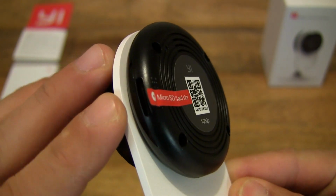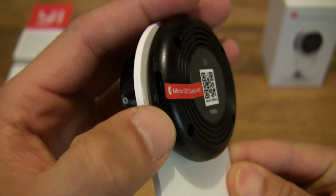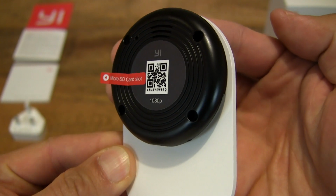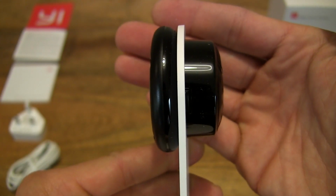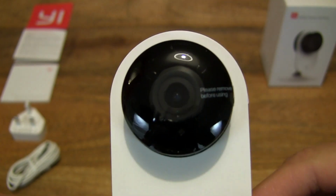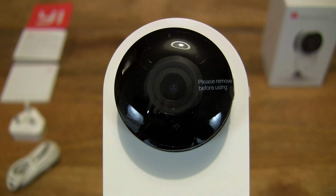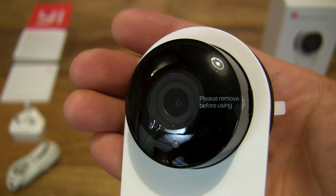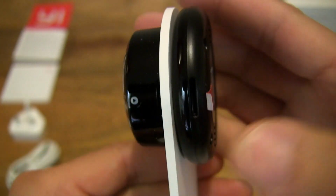There is a micro SD card slot if you need to save any video or captures locally, but Yi also does provide an unlimited cloud or remote storage solution as well. And just giving you a good all-round look at the size of the unit, and of course looking directly at the lens or front of the Yi 1080p home camera. And it's nice to see that they do have a protective plastic film protecting the lens, so giving you that all-round look to the slots and connectors.